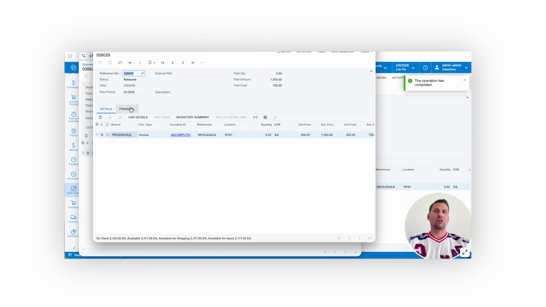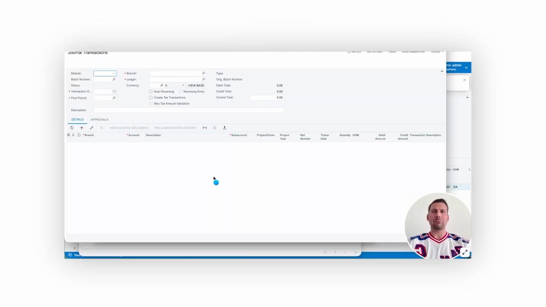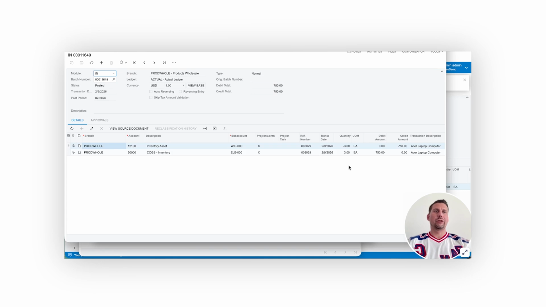We also have a financial tab now, right? So I can go ahead and drill into this batch number to see how the journal entry looks. And here is where you see that we decreased our inventory on our balance sheet, and we recognize the COGS, the cost of goods sold, as $750. So that's how you access the journal entry for your inventory if you need to.